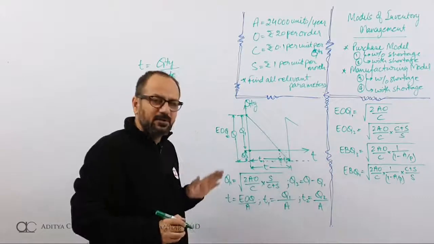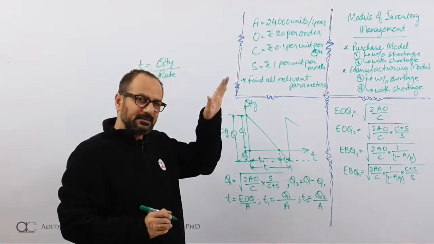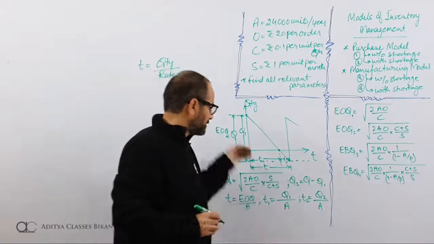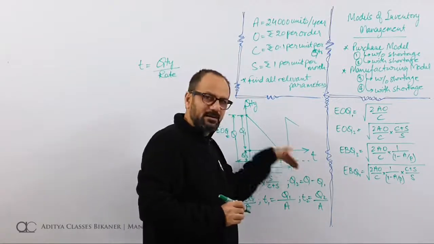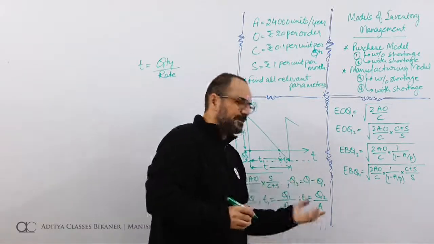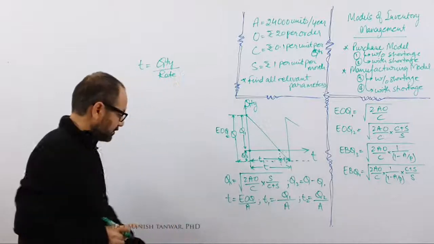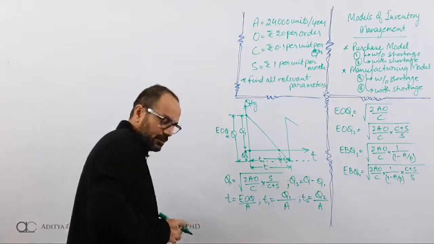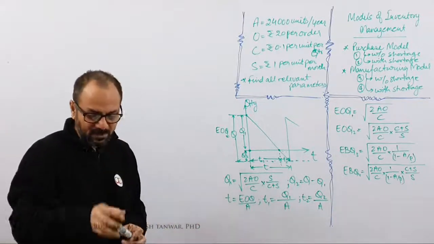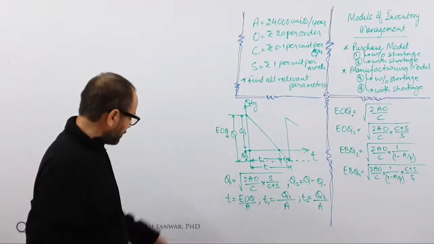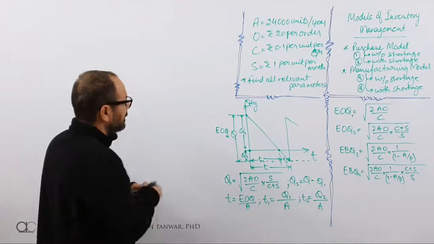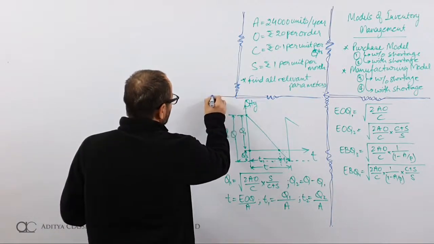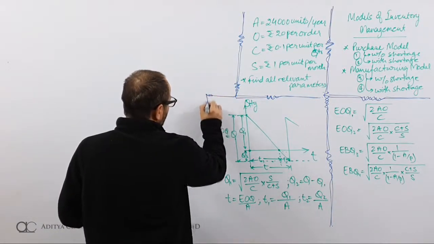Whenever we are coming down the graph, we are always coming down the graph at the rate of A. If it were a manufacturing model, we would have gone up also. That is P minus A. But in this case, because we are coming down, and then again coming down, all the time we come down at the rate of A. So these will be the formulae. Let us go ahead and find the respective values. What I would suggest is, you can pause the video over here. You have all the formulae over here. Go ahead and try to find these values by yourself.